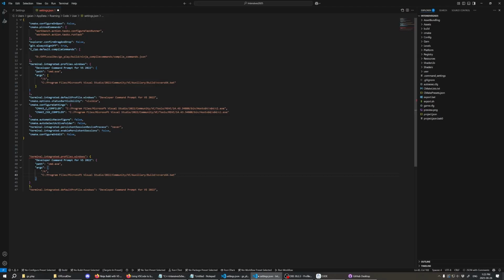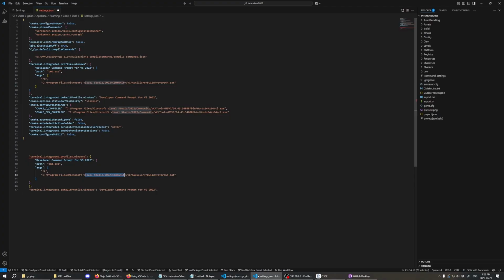What we're saying here is that we're making a terminal profile for Windows called Developer Command Prompt for VS22. Basically it's saying when we open a command prompt, it's going to set up the Visual Studio command prompt, command line environment, which becomes very, very important for doing all of your building and all of your setup and all of your commands.